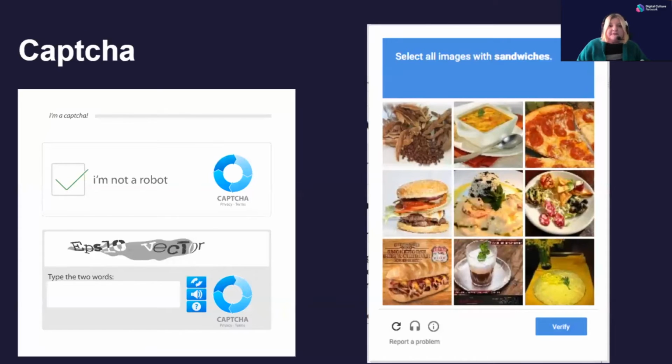Whilst I'm on the subject of forms, I thought I'd mention CAPTCHA. CAPTCHA is something that's used on website forms to prevent spam and bots submitting bad information. Unfortunately, the problem with these security measures is that CAPTCHAs generally aren't considered to be accessible, and there really isn't a perfect solution.